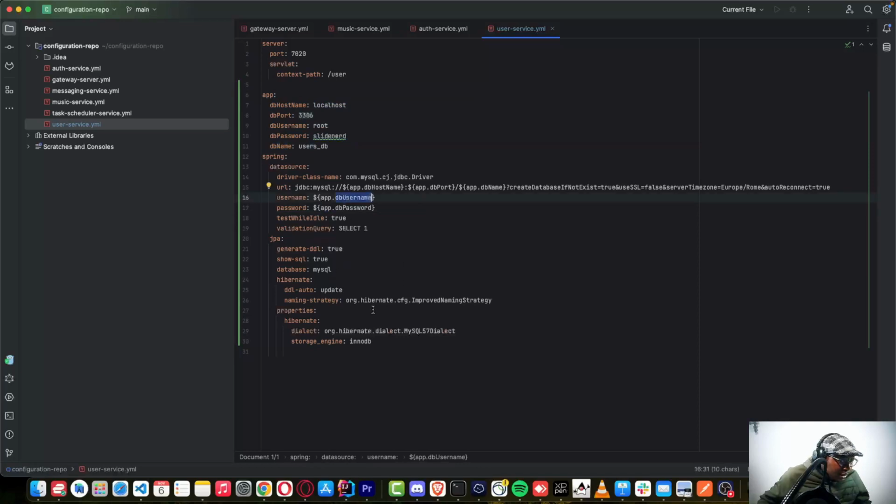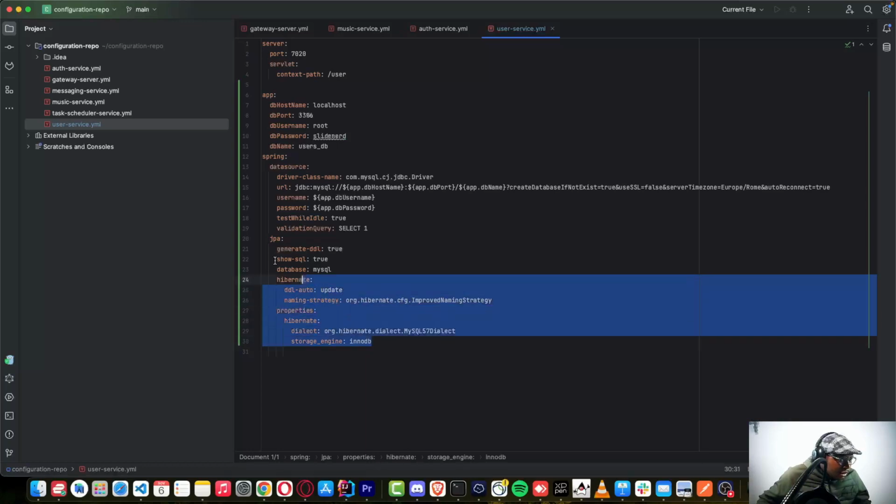For JPA, we want our application to generate tables using our models, and here the database is MySQL, and we want to update. If you add a new column, the table will update with the new column without writing a script like alter table, add column.